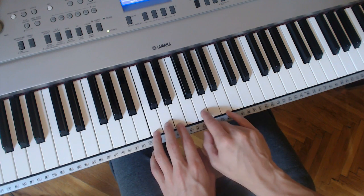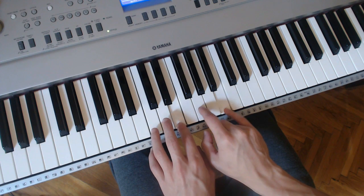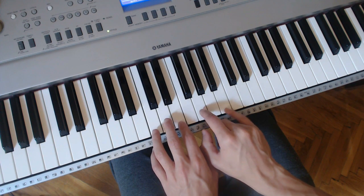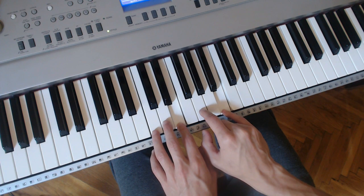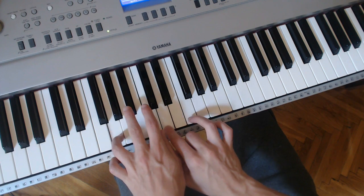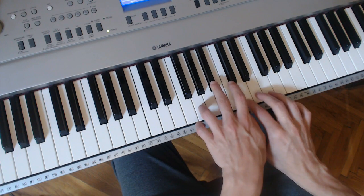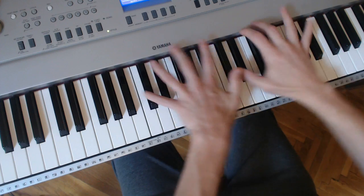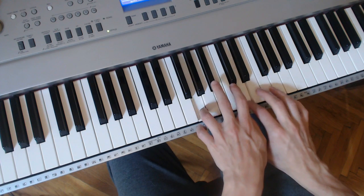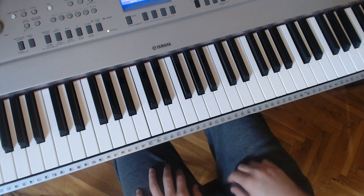Let's move to another octave, another key even. Slow down. It's the steadiness, the space in between — it's all about the silence. Let's go to a minor chord, a G minor 7, with different fingering and a different octave. If you can't do this, don't try to do the larger-style rolling arpeggios, because you have to get this down first. If you can't do this in a steady way, you'll never be able to do the longer ones. Good — at all different tempos.